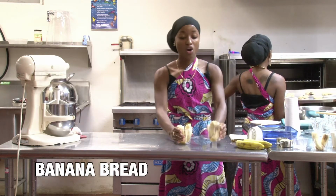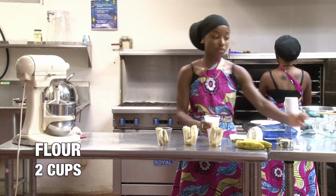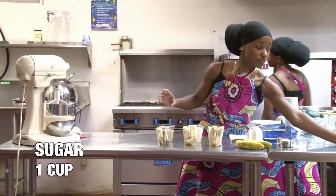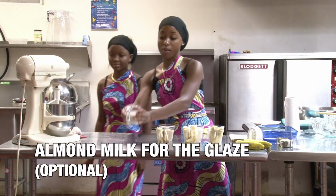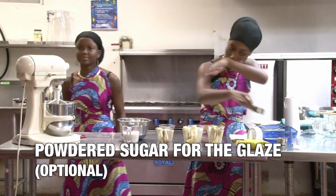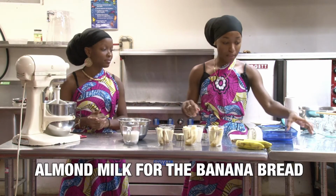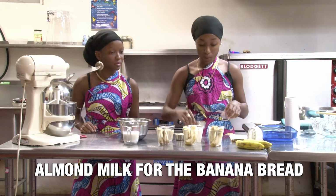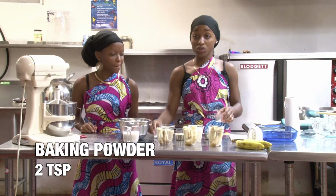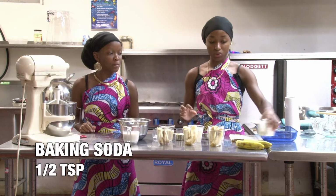So you're going to need 3 bananas, 2 cups of flour, a cup of sugar. For the glaze, you're going to need almond milk and confectioner's sugar. It's optional, of course. 3 tablespoons of butter, almond milk for the actual banana bread, a teaspoon of vanilla essence, 2 teaspoons of baking powder, and a half teaspoon of baking soda.